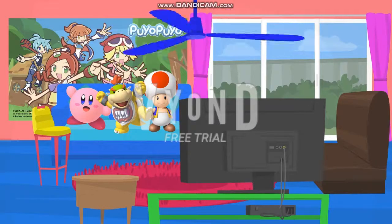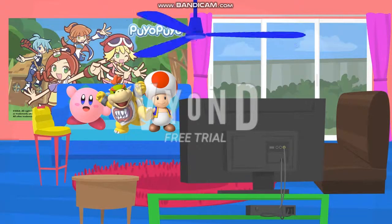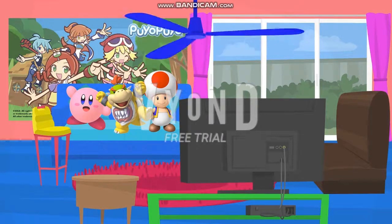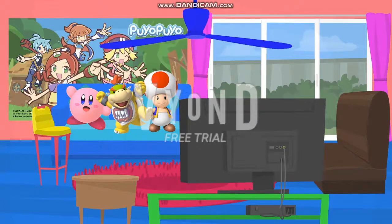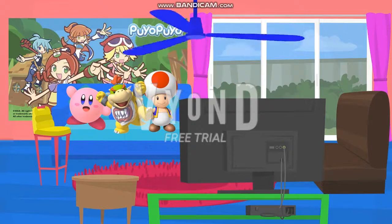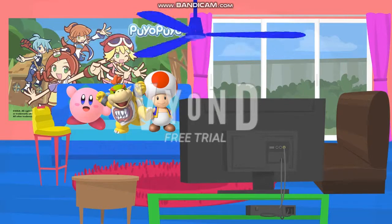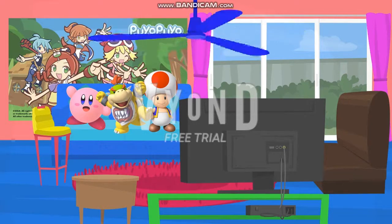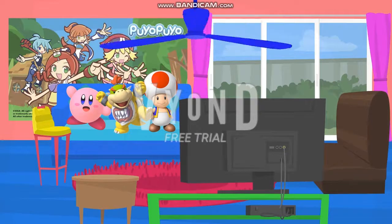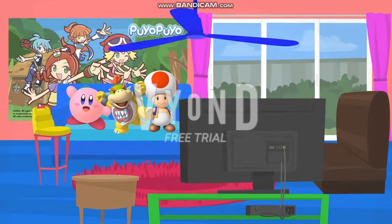Wow. You know, Bowser Jr., Generation 1 is way better than some Transformers movies, excluding the 1980s animated movie and Michael Bay's film series, except for the spin-off Bumblebee. Isn't that right, Bowser Jr.? Yep, I agree with you, Kirby. These Generation 1 characters are way better than all looks and past versions of any Autobot, Decepticon, Dinobot, and any other Transformers characters. Don't you think, Toad? Yeah, I agree with you, Bowser Jr. Generation 1 is way better than the versions of any Autobot, Decepticon, Dinobot, and other Transformers character.